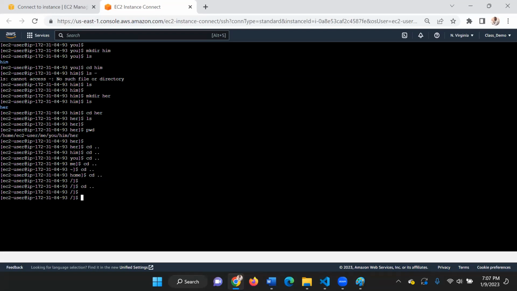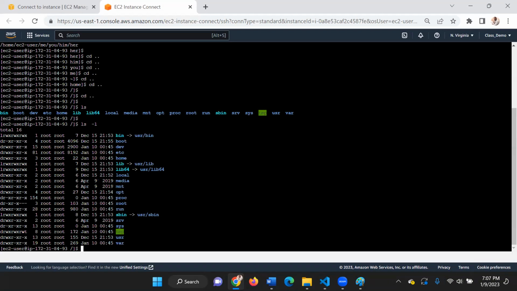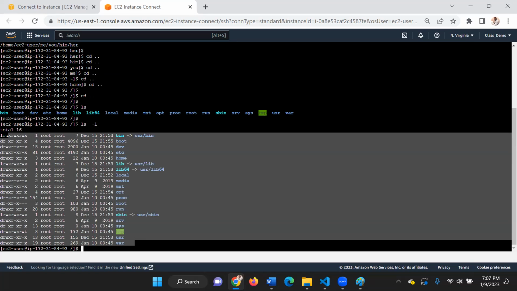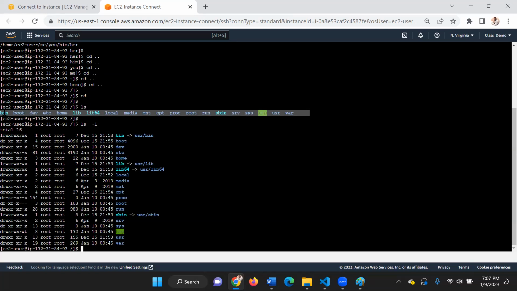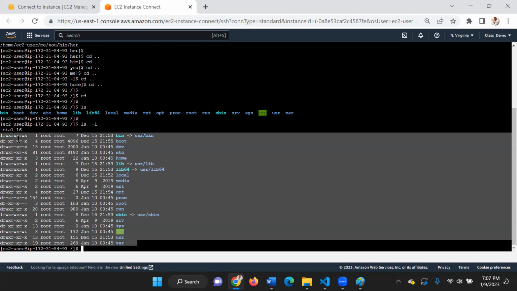To take a look at what is inside this root directory, the command will be ls. And then it is listed. Inside this root directory, we have a directory called bin, another directory called boot. I actually have a better way to list it. I can do ls -l, and it's going to show me in this format. I prefer to see it in this format, listed like that, than just listed like this. So from now on, I'm not going to just do ls. I'm going to do ls -l because I prefer.